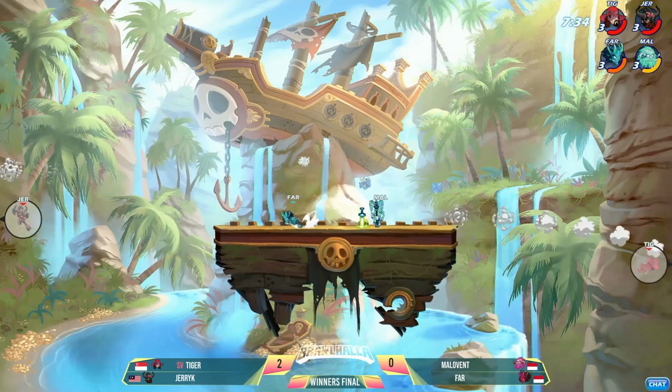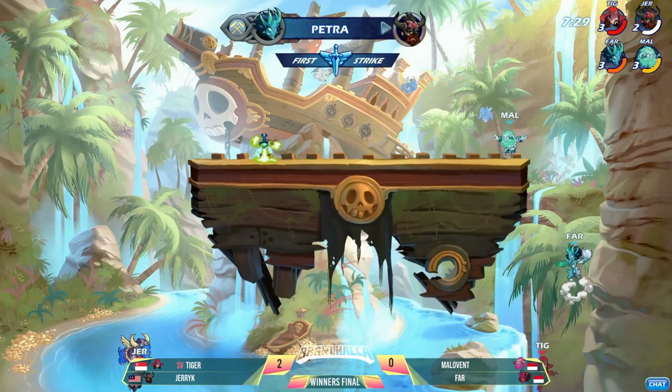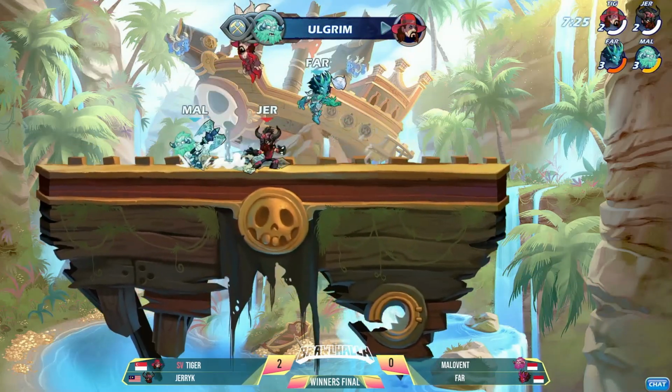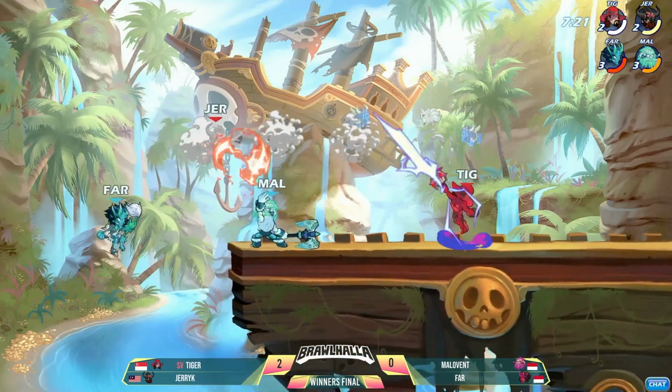There's the down air. Malv looking for the axe follow-ups. Red team completely split. Both of them off screen. Are they going to confirm the edge guard here? They do. Huge opening for the blue team. Blue team coming alive here in game number 3, able to get both of the red team members knocked out.